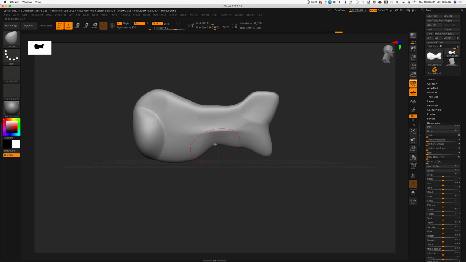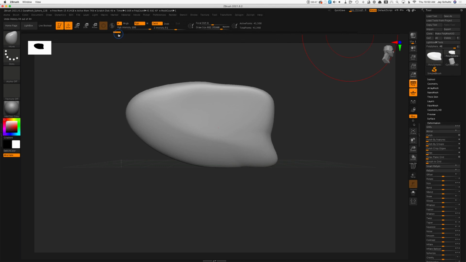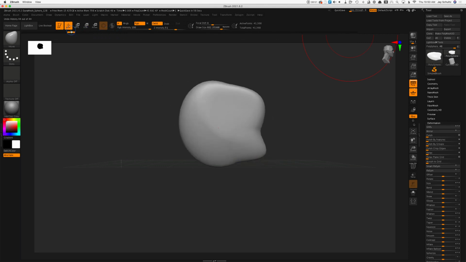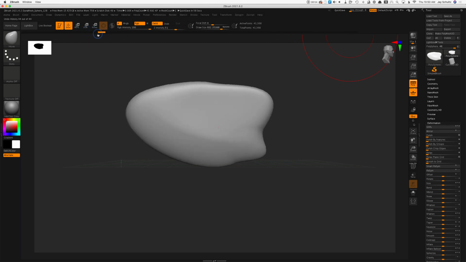All right, so again, I'm just playing around with this. And if you get into a situation where you know you don't like something, you can use this to drag and undo stuff, like down to here. Let's say I want to just start fresh. This will drag all the way out to the beginning.